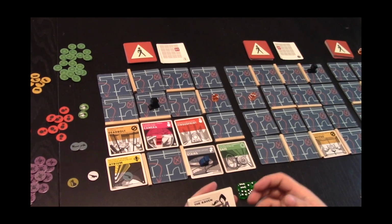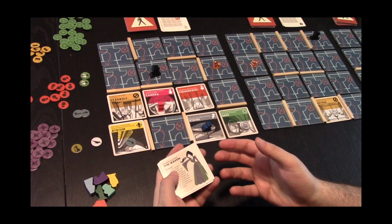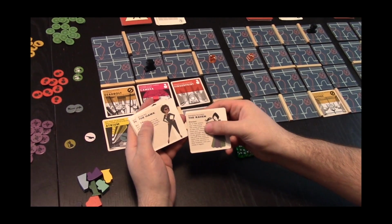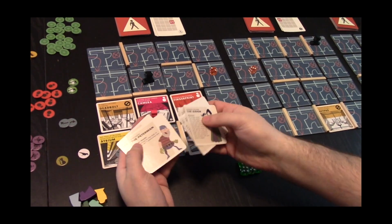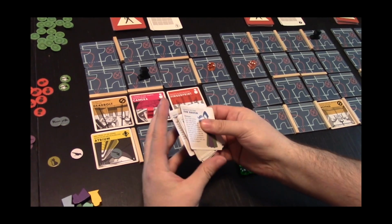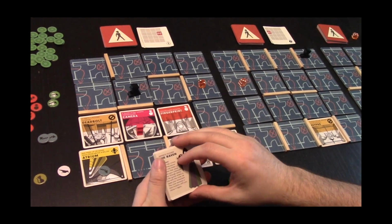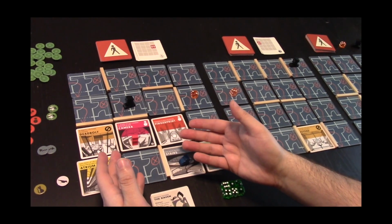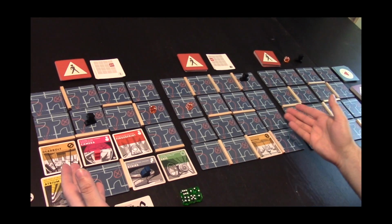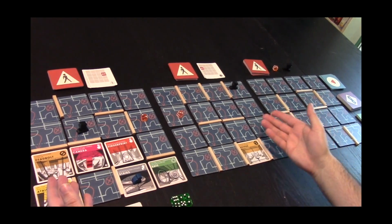In Burgle Bros, you and up to 3 other players are going to be members of a squad of thieves, and each thief has a different ability, and there's actually a ton of these different cards, and so they each have a lot of unique player abilities. In fact, both cards have 2 sides, and so there's an advanced and a simplified variant, and you'll be moving through 3 floors of this building. It's actually a pretty big board that you're going to be trying to explore.